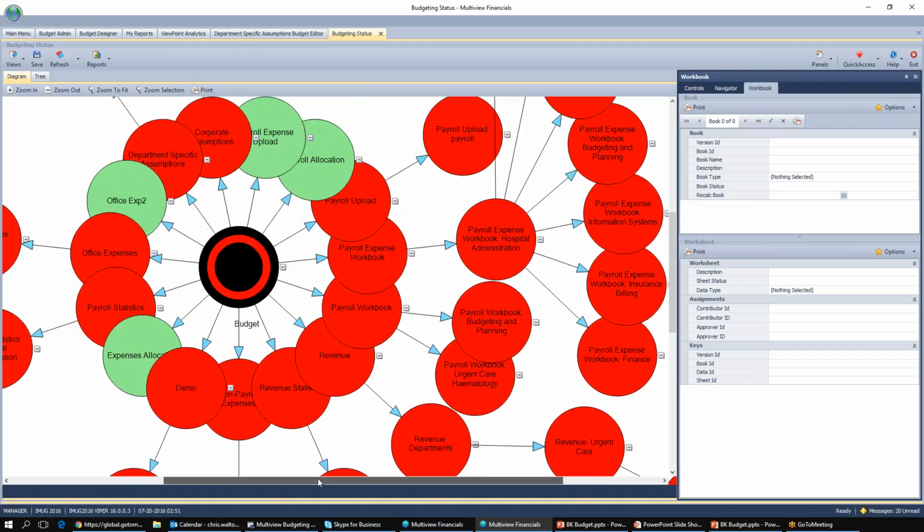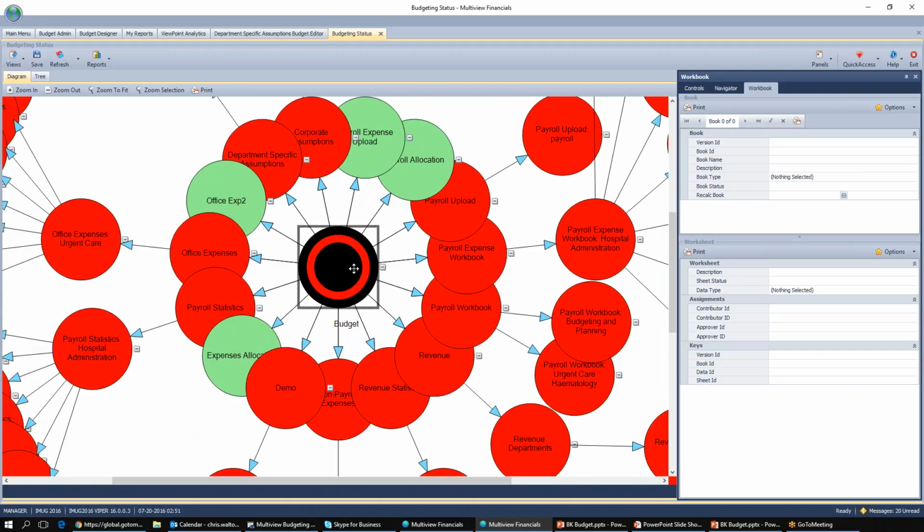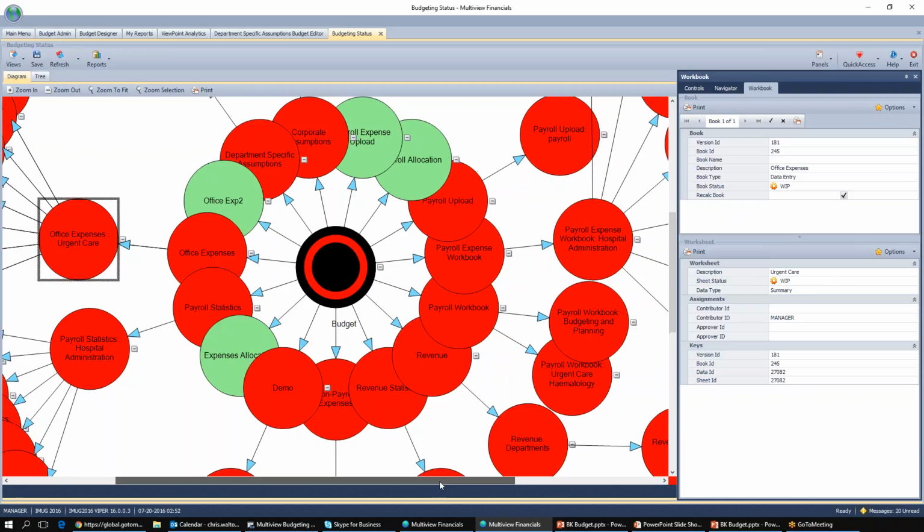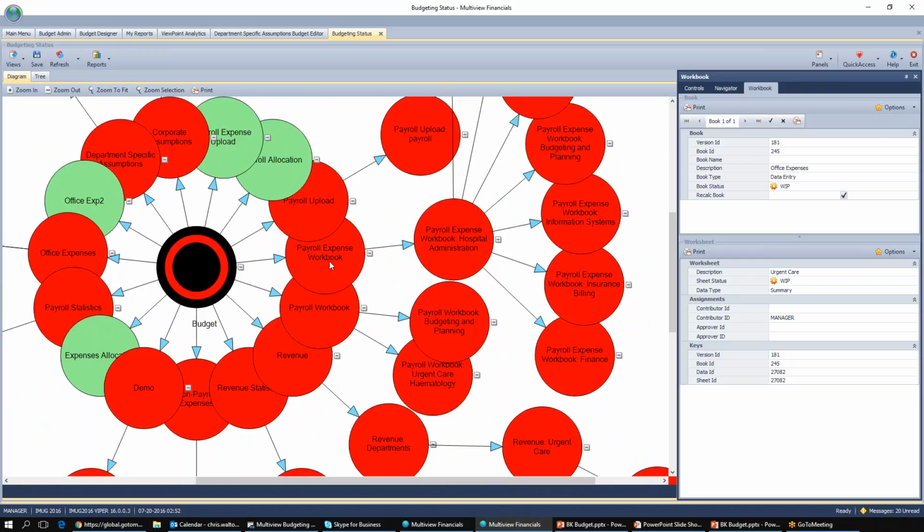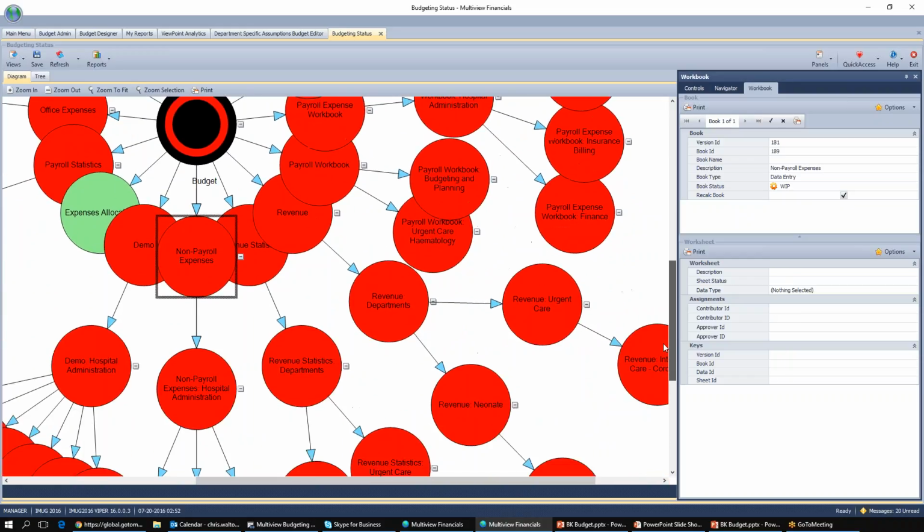All right, so what we're seeing on here is essentially the target in the middle is the starting point of our budget. That was our start of budget node we have in our designer. And then we're starting out with, kind of in the circles here, these are all of the different workbooks we created in the system. And as we expand out, these are all of the different departments we have within each of those workbooks. So as an example, as we scroll over here, we'll pick on our payroll expense revenue, non-payroll expenses. We'll scroll down for a minute.